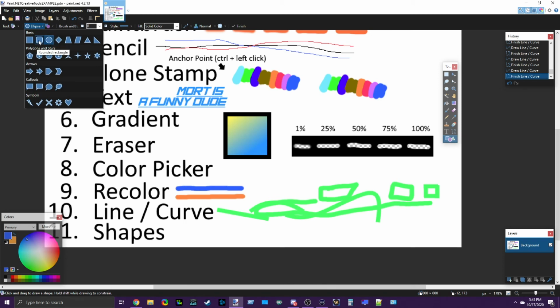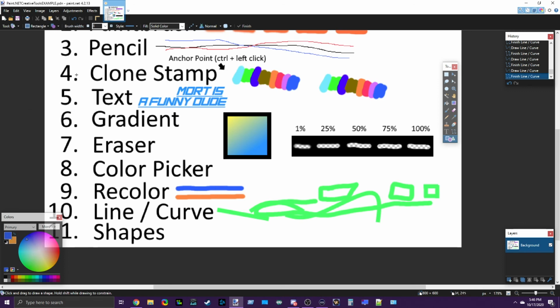You can have rounded rectangles, diamonds, trapezoids, parallelograms, triangles, right triangles, stars, arrows, thought bubbles, all kinds of different shapes. I use this tool a ton. I think it's super useful for a lot of different things.